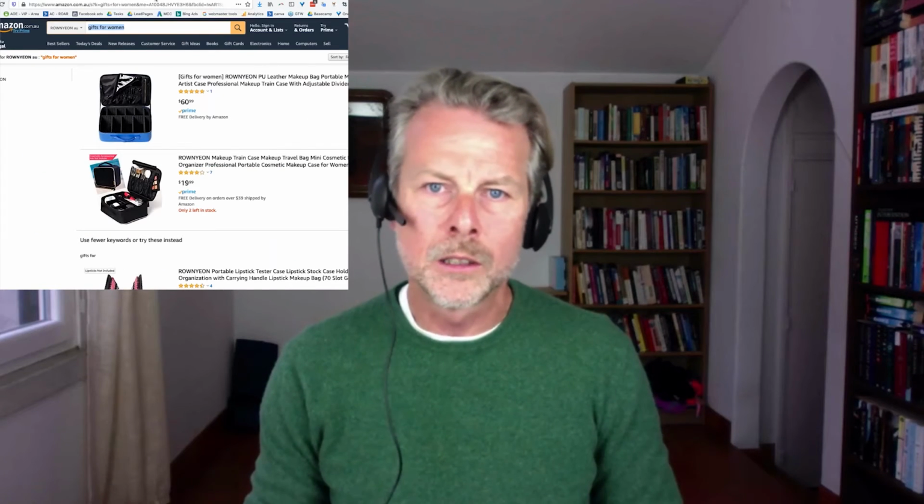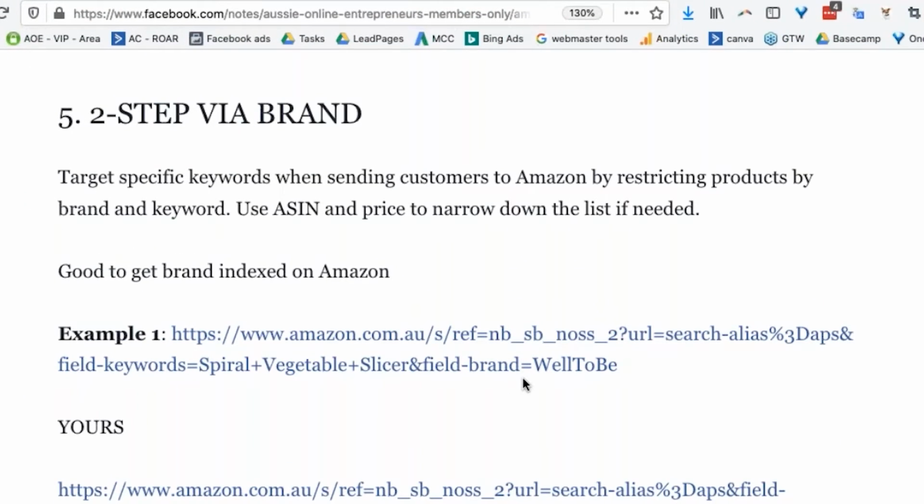Hope that helps. And then the second to last one is a two-step URL. So basically like this, two-step URL via storefront, so that goes to the storefront. Two-step URL via brand is when you want to get Amazon to recognize your brand, which can be important for you to do. And so it's a variation of that same URL, but for brand.